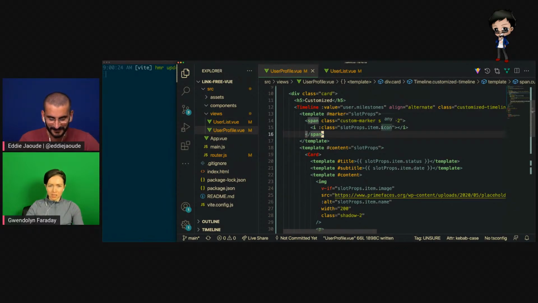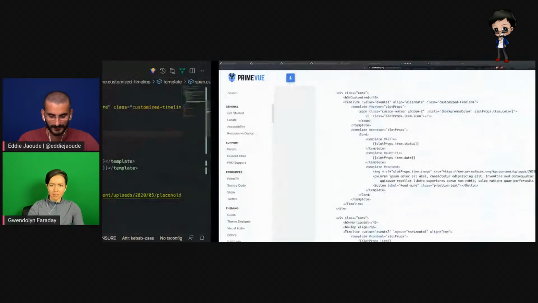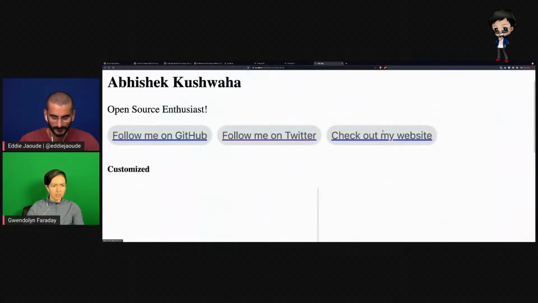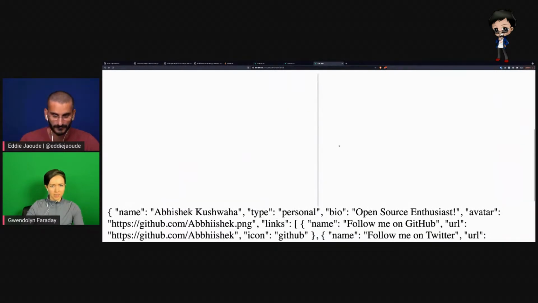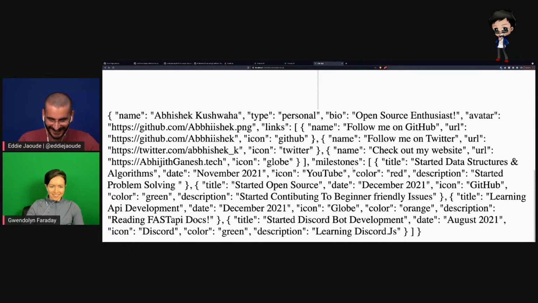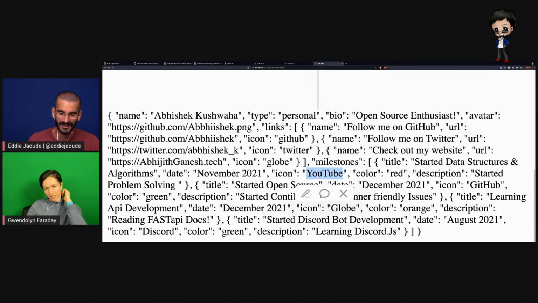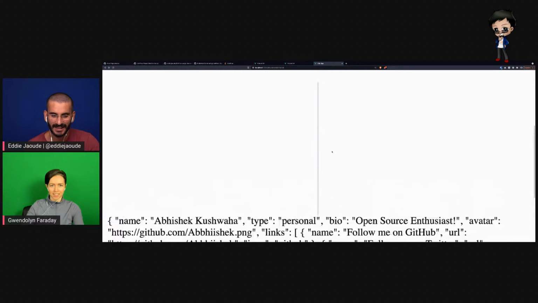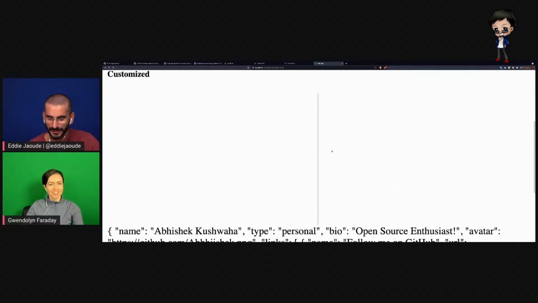Okay, so item dot icon. We might have icon here, right? Do we? Oh, well, we have a line. That's good. Line's a good start. I'm happy. Yeah, let's see. Milestones. We do have icon. Sweet. But this isn't matching any other icon yet. That's why nothing's showing. I think we had a map or something. Let me check.